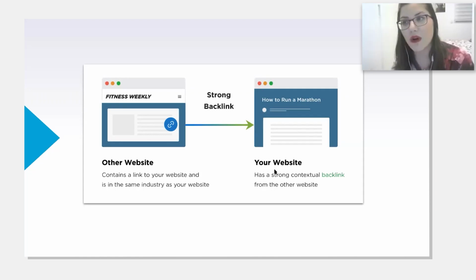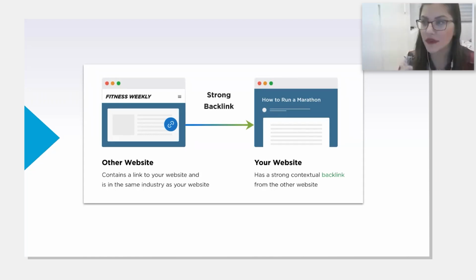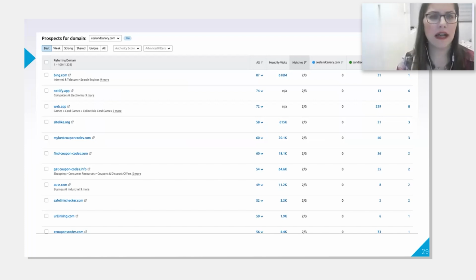But not all backlinks are equal. We want to gain links from authoritative sites that have a real connection to my niche, or PR, or a brand, something where I want to put my brand out there. So we want to get more of those backlinks to my site. Basically what I've done is take all the competitors that I created and compare them to Cole and Canary, and see what are the best backlinks that they have that are not linking to me. You can see what is very much shouting here: they have coupon sites linking to them.